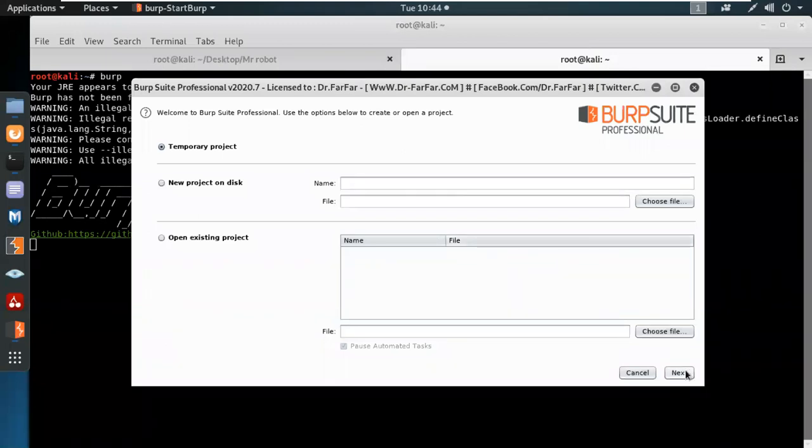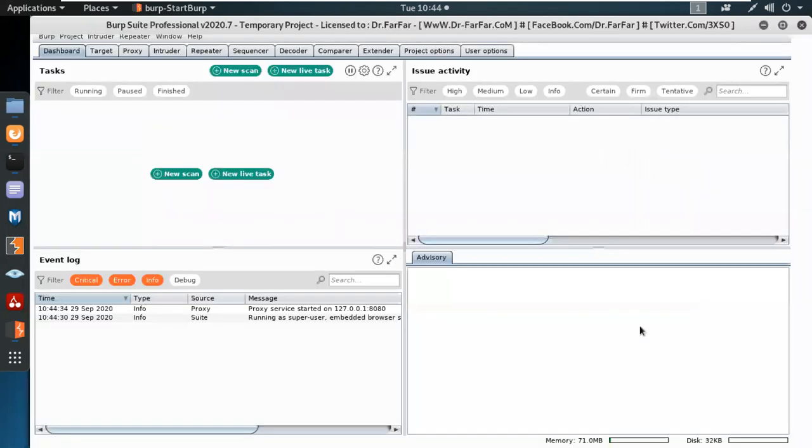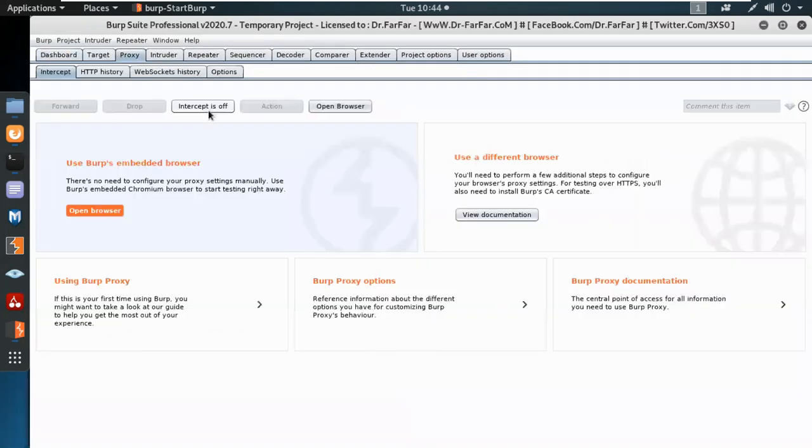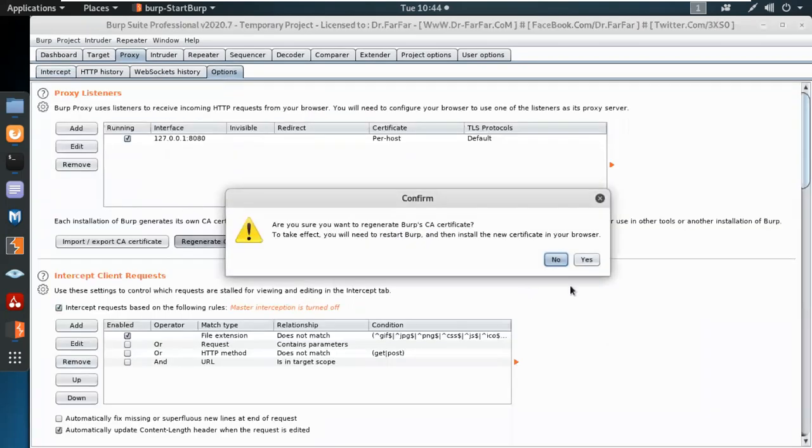So let's use temporary file. Use default. Okay, we're gonna go to the proxy side, and we're gonna use regenerate certificate as we're gonna capture the HTTPS packets.